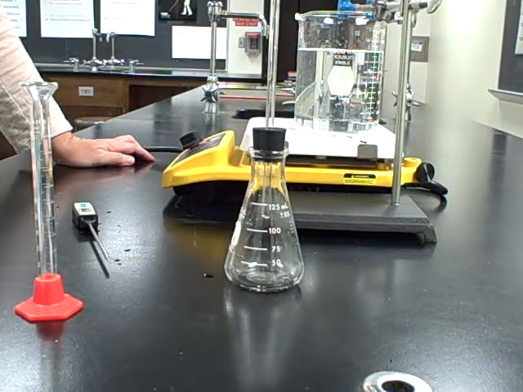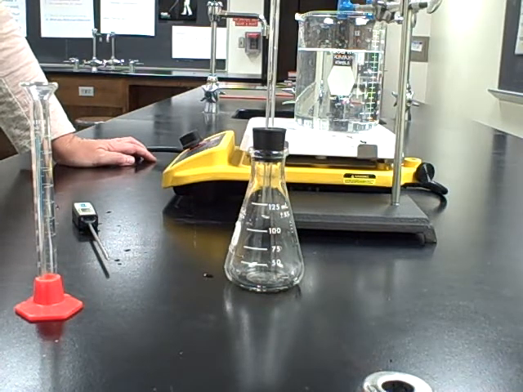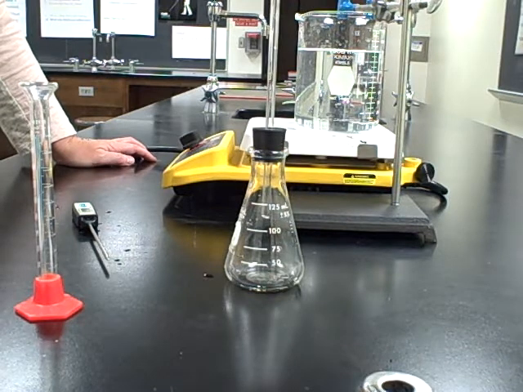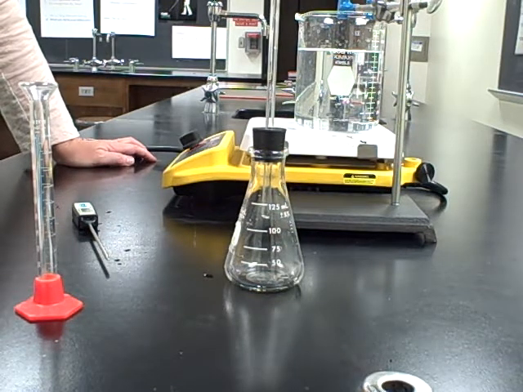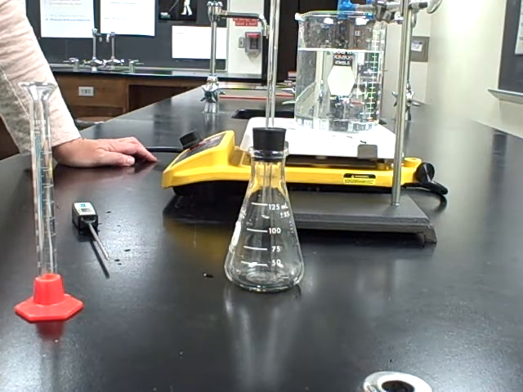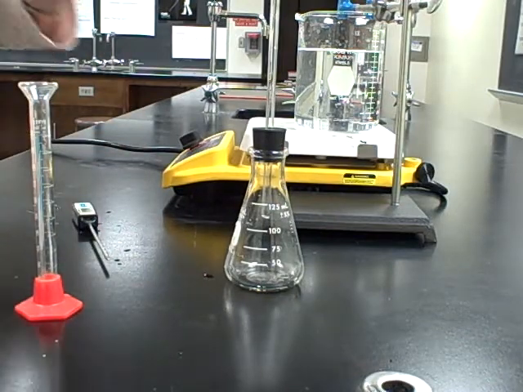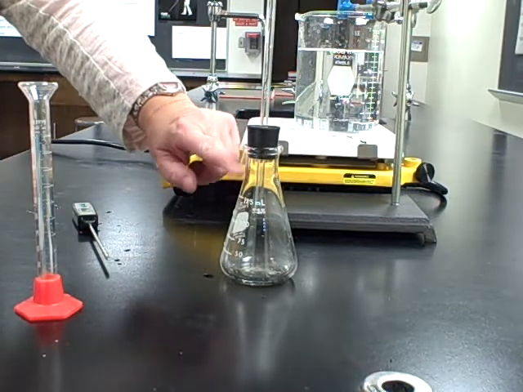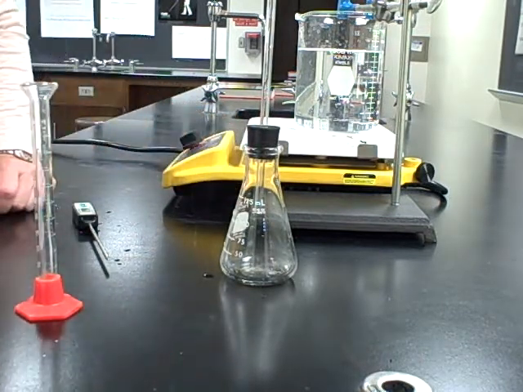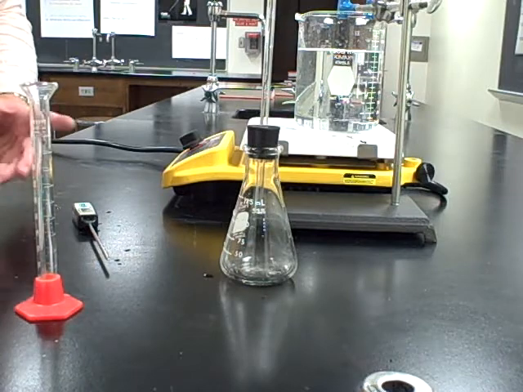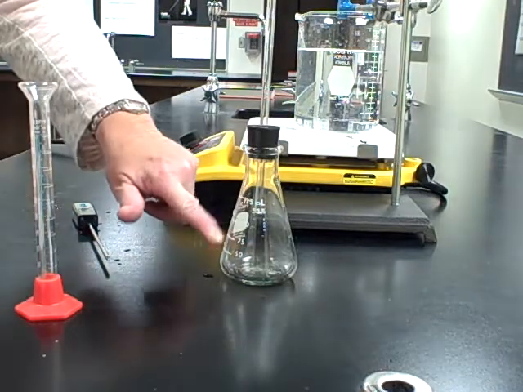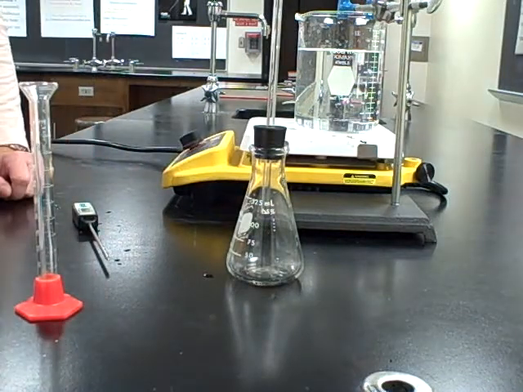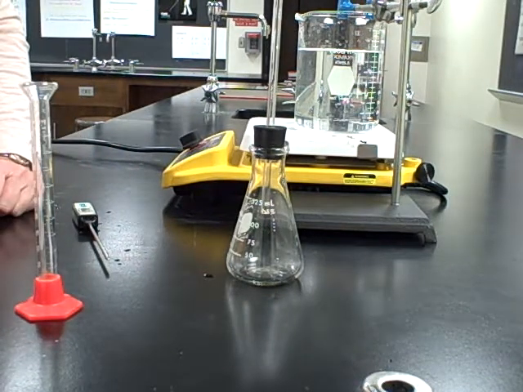Then you're going to go on and calculate the mass of the unknown present in the flask from those two measurements. The last step you really need to do before calculations is to find the volume of the flask occupied by the vapor. What you're going to do is take notice of where your stopper is in here, and then use the 100 milliliter graduated cylinder or you can use the big 500 milliliter one. Fill this up to that level with water, and that should be equal to the volume of gas that occupied that as well.